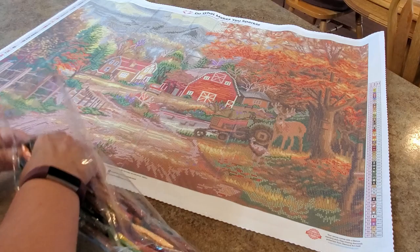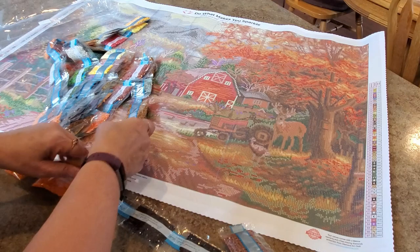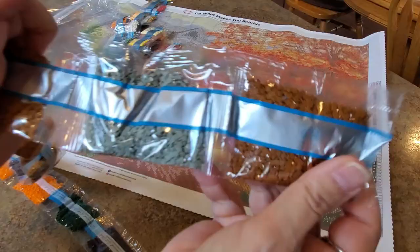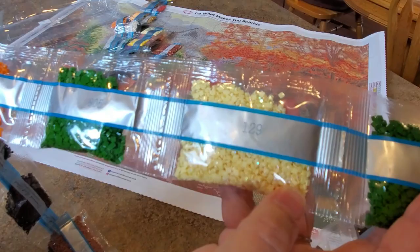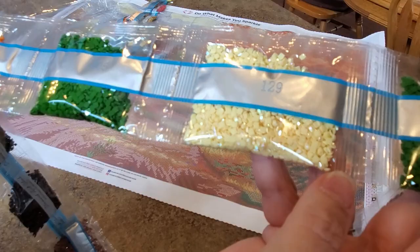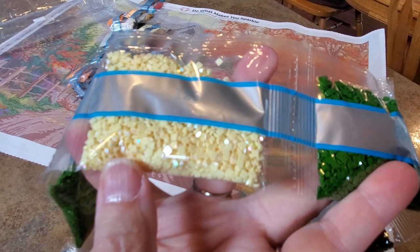You'll find those ABs — look at all these beautiful colors. Here we go — these are the big pieces, the big bundles. Lots of browns, brown and gray, lots of tannish brown colors, dark brown — two bags of that one. In the big bundle we have a yellow AB up here with the big guys. There's going to be a ton of these. Look at that pretty butter yellow color — I love it!